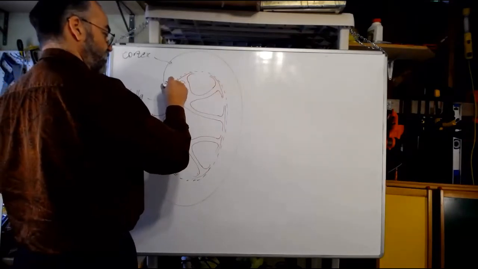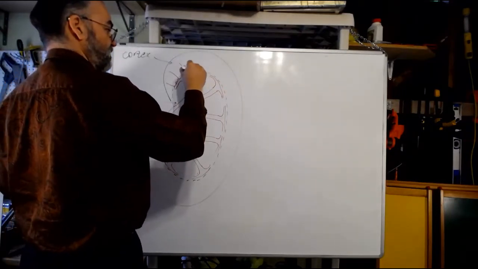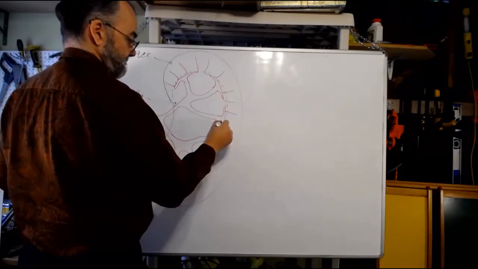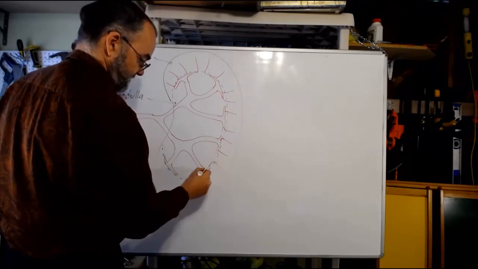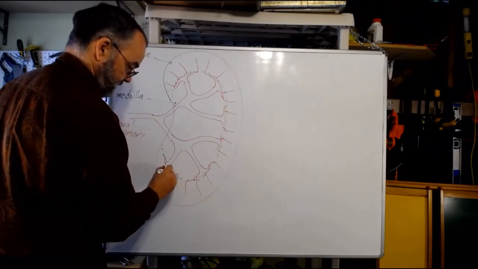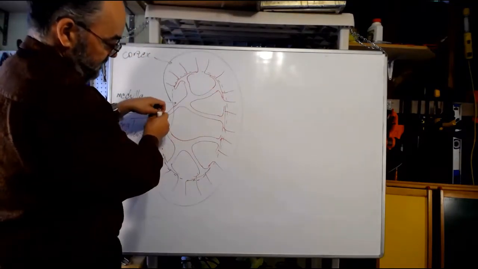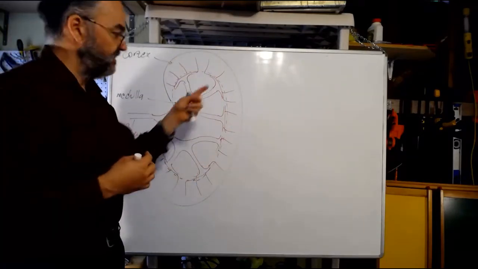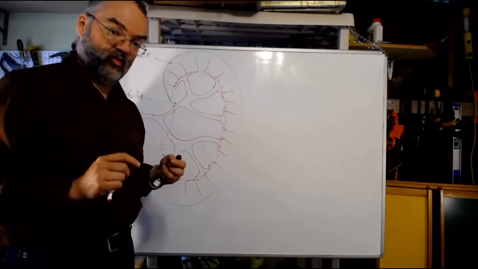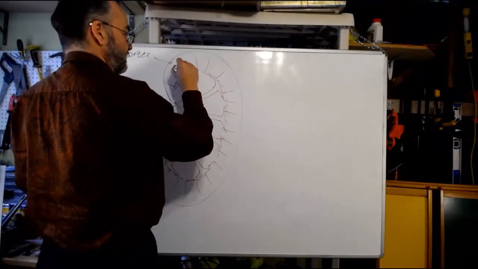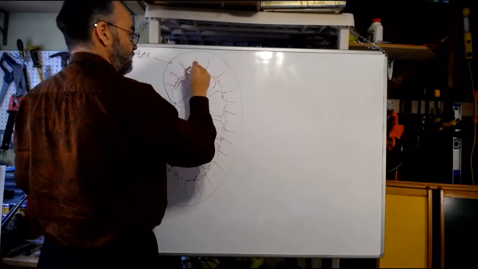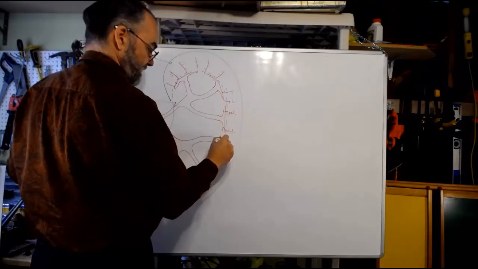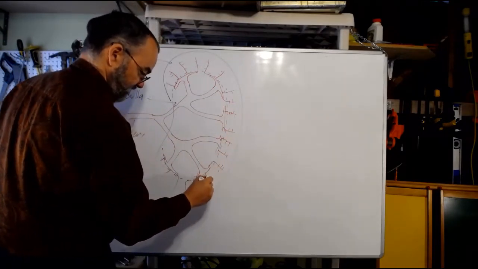And then from those, even smaller arteries head up into the cortex. So what we've done here is blood comes in, splits up into multiple arteries, which then go across the top of the medulla, bottom of the cortex. From those, tiny arteries head outward into the cortex. And from those arteries, we split off lots of little arterioles. I'm not going to draw them all in here, I'm just sort of sketching.